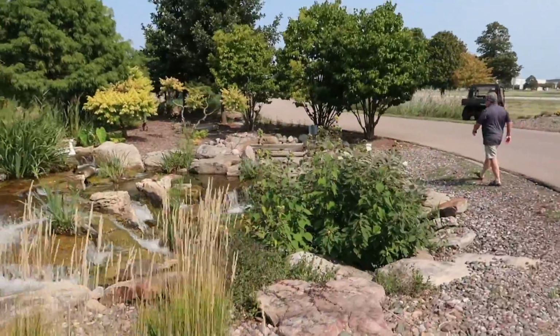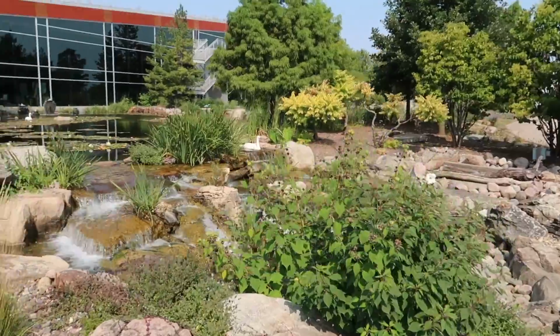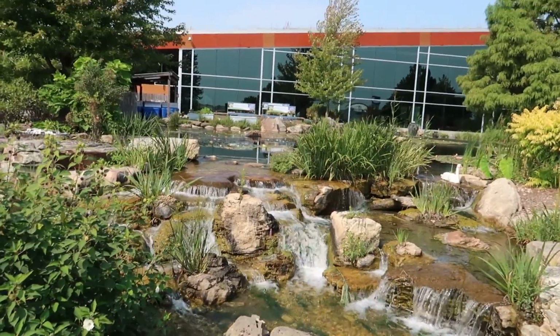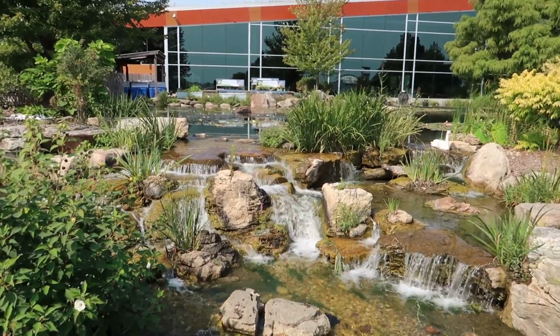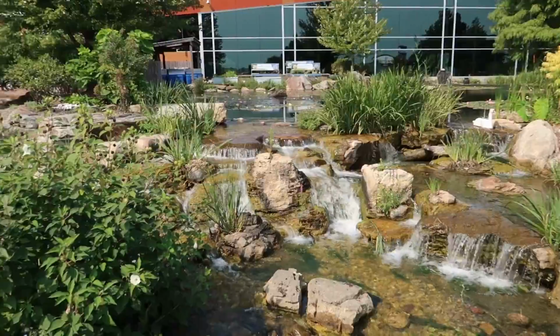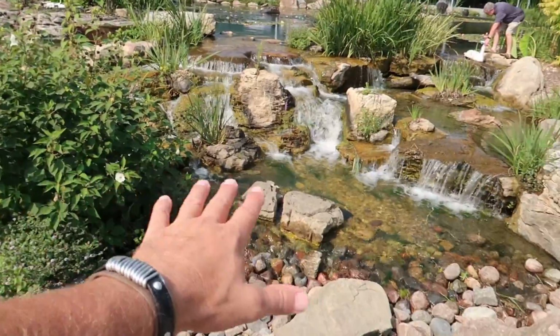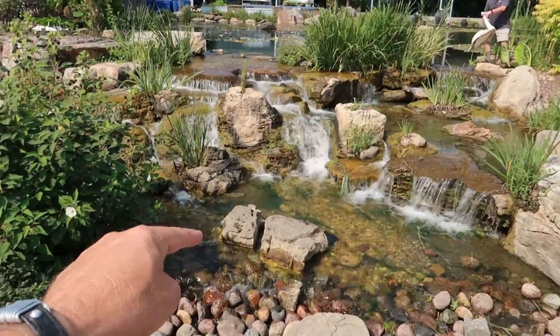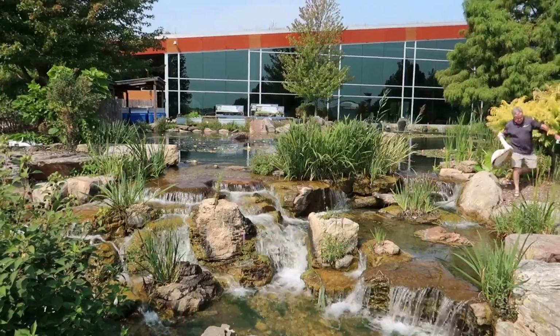When people turn the corner coming up Aqualand, this is what they are greeted with. Are you kidding me? Niagara Falls at the front of our building. Just completely gorgeous. Big hibiscus in there. This is all filled underneath here with aqua blocks. I think it's a 30,000 gallon reservoir down here for this 600-foot long pond.